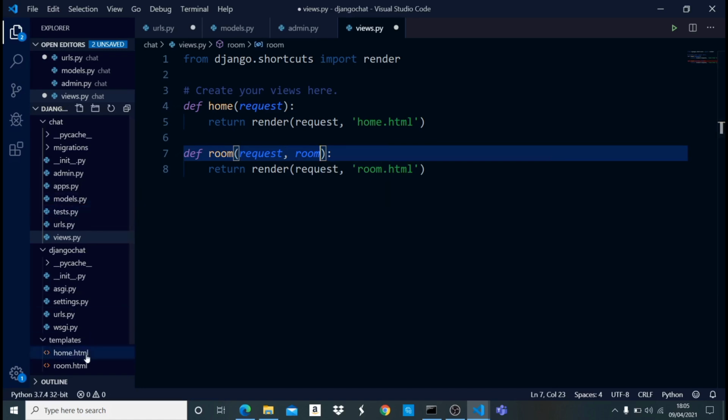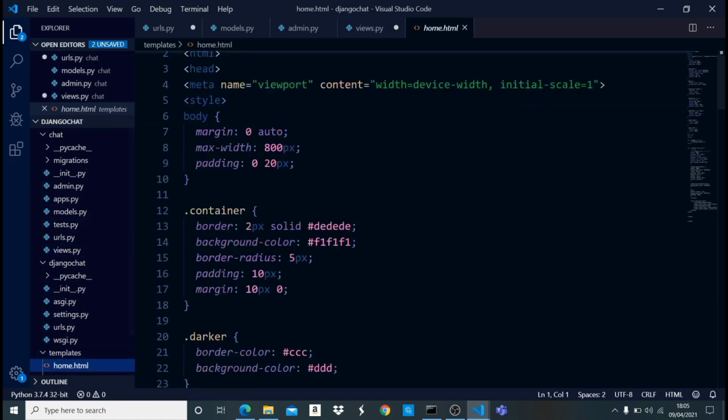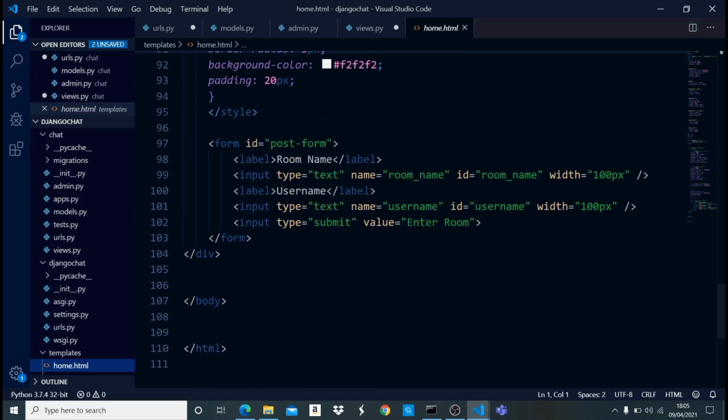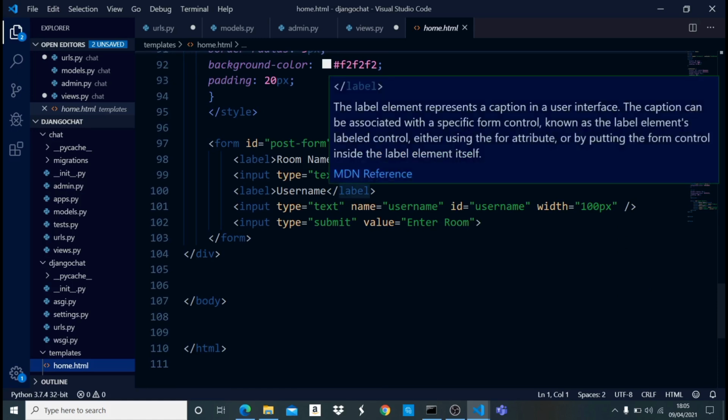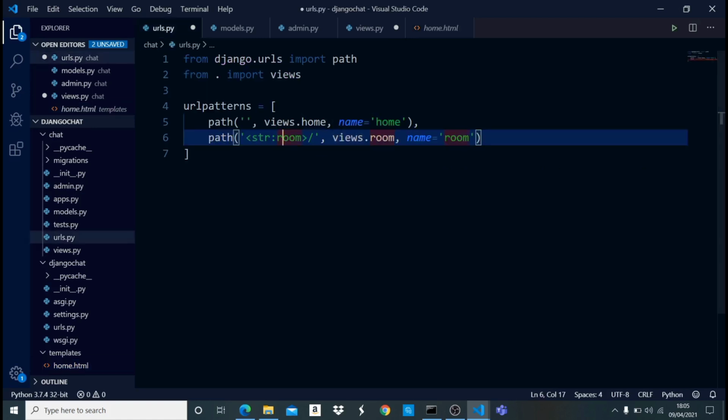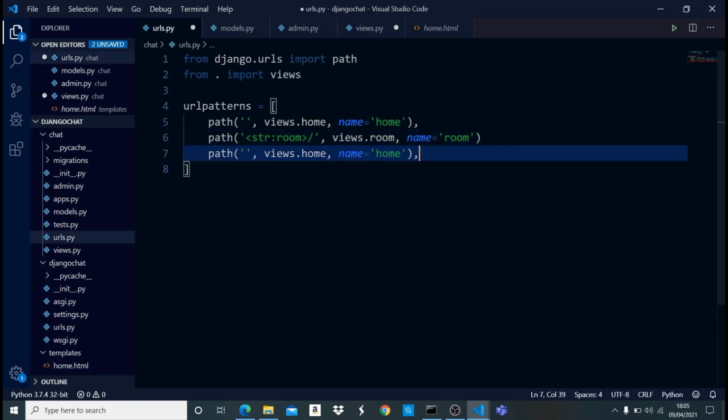But if we come into home.html, so right here, scroll down, go down, go down. Right here we have this form. So we want to set this form to an action that once a user clicks on submit, it should first send that data to a view that will check if this particular room existed or not. So let's first create that view. So we need to create another URL actually. So let's name this checkview. So this is the view that is going to check for what's going on.